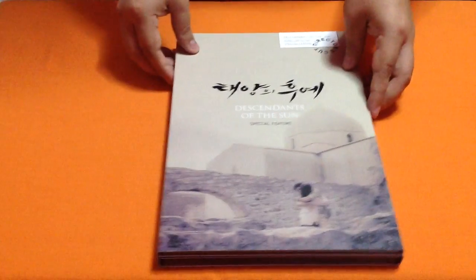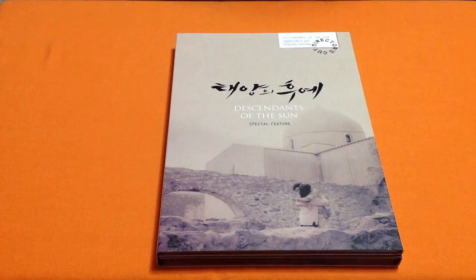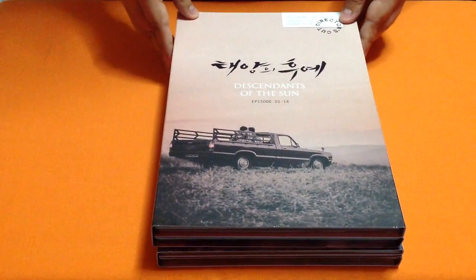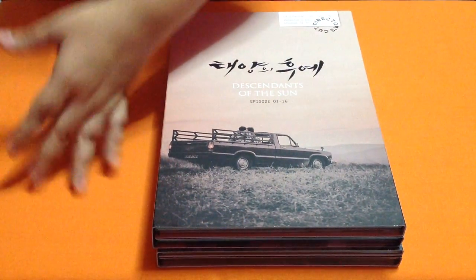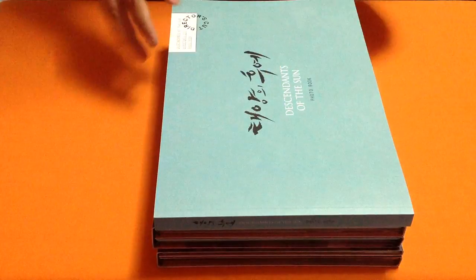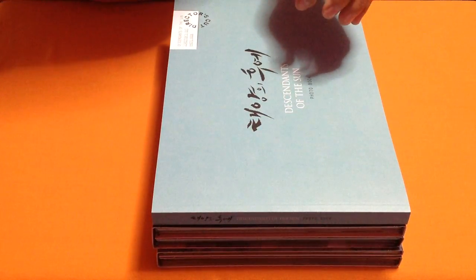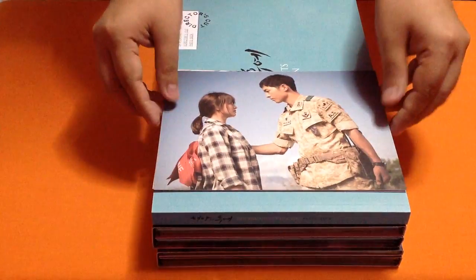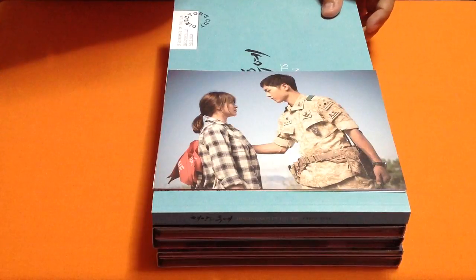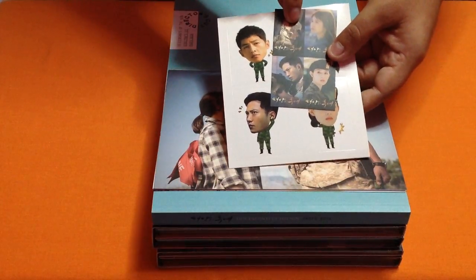So we have these 6 DVDs of special features. We have these 8 DVDs of the drama itself. We have a photo book of 124 pages. We have these 5 postcards. And upside the box, I got these stickers and this photo card from K-Town for you.